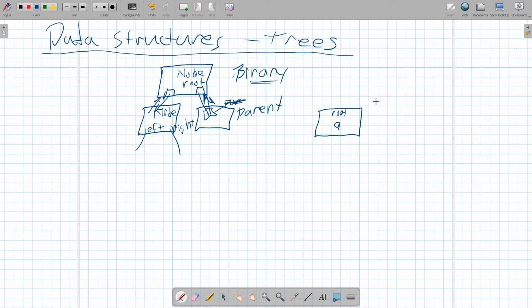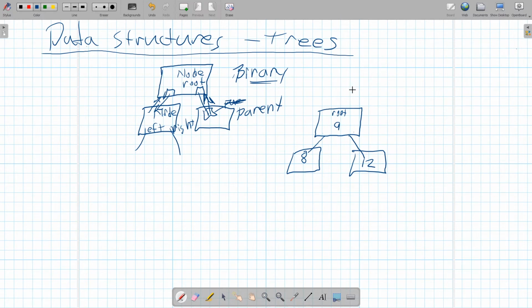So then what happens if we go and stick or insert another number in here? Let's say we put in an 8. Well, we have a rule that says that if the number is less than the value of the current node, then we're going to push it to the left. So we would come down here and put the 8 in here. Okay? If we then put in 12, it would see that it's greater than 9, so it would push it over here, and it would put in a 12.